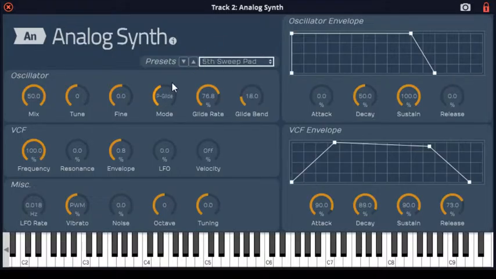So glide is from the top frequency down to the key press, and legato is from the previous key press to the next. Okay. Good to know.